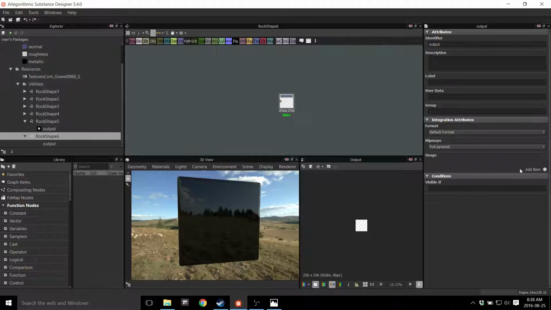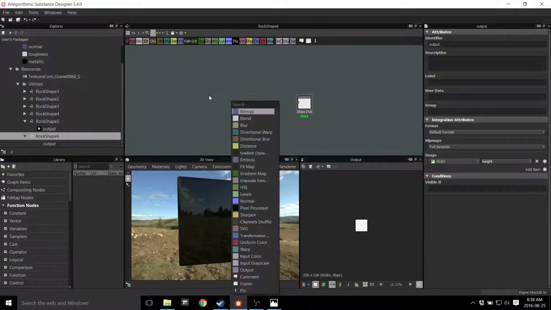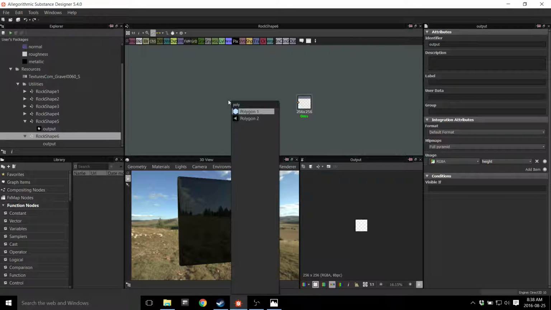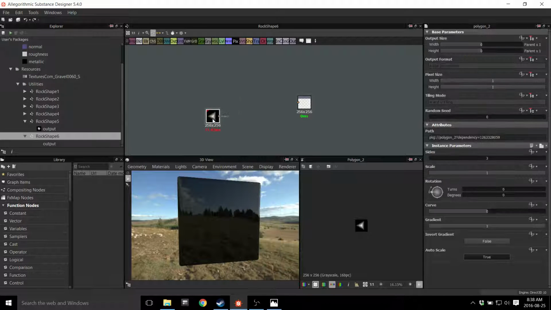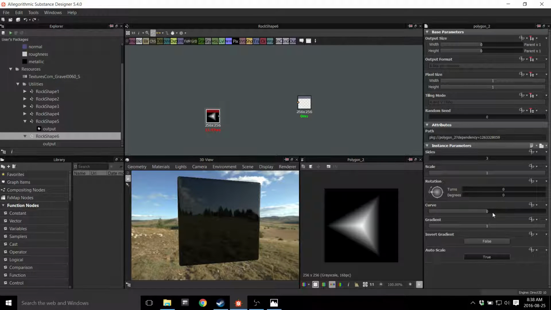All right, so this one, same thing as before. We change this to height, and we will create a polygon shape. Let's make this curved out. Let's make this a 1-to-1.